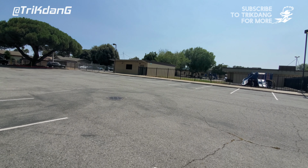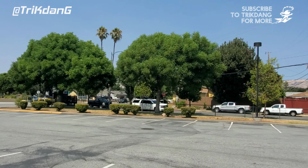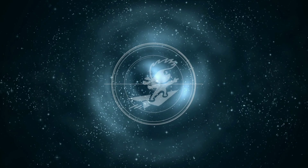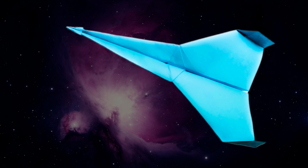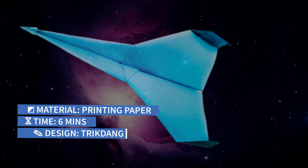In this video, we'll show you how to fold a simple yet impressive paper airplane that soars through the air with ease. Whether you're a beginner or a seasoned paper plane enthusiast, you'll find our step-by-step instructions easy to follow. To fold this paper airplane, you will need a sheet of US letter size paper, but if you do not have letter size paper, use A4 size paper.